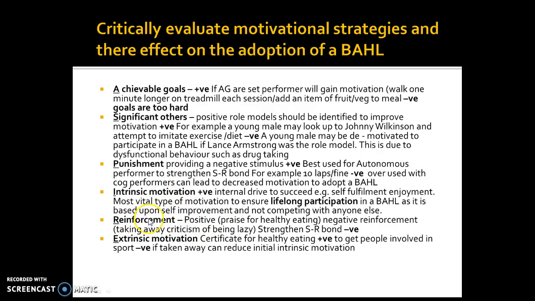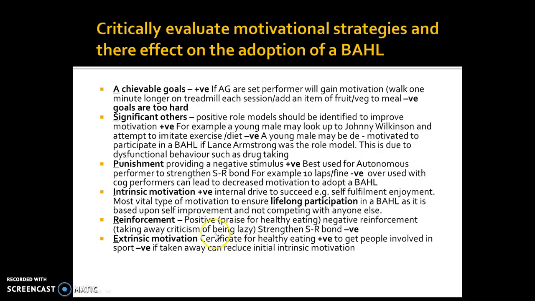Reinforcement, so there's 3 types of reinforcement you could use. Positive reinforcement, e.g. praise for eating healthily, a certificate for eating healthily, that strengthens the SR bond towards the desired response. Negative reinforcement is taking away criticism, such as taking away criticism of being lazy, or taking away negative comments based on people bullying someone for being overweight.